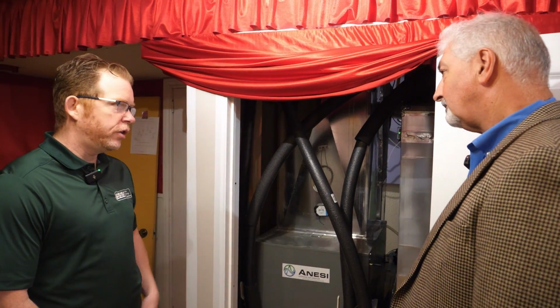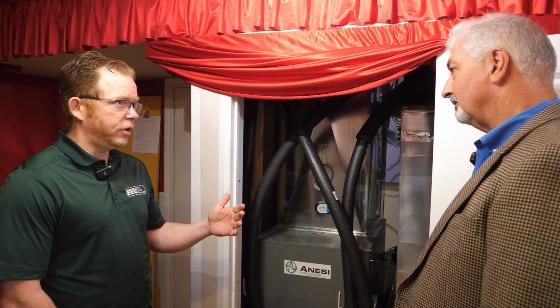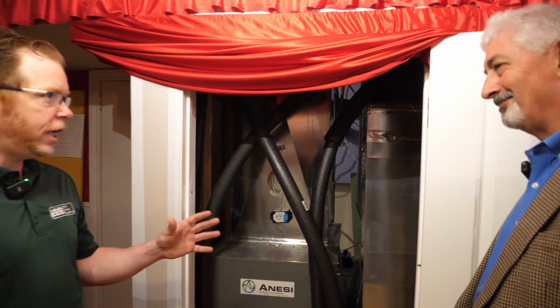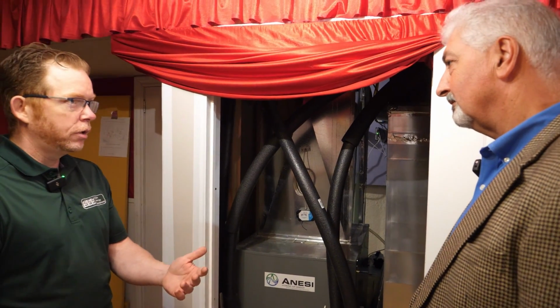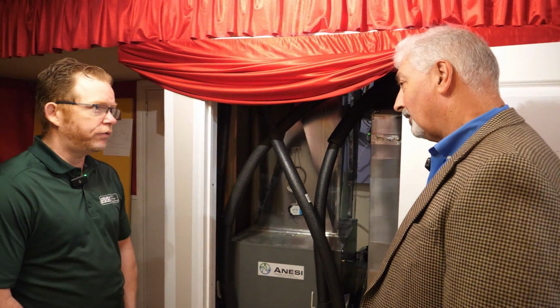And I think it is important as we look at new heat pumps that people understand that I have a saying I use a lot, we talked about it last night, heat pumps are not boilers. You know, and we certainly can't apply them the same, but in the same token, I'm not saying that you can't replace a boiler or a furnace with a heat pump. As you know, I replaced my gas furnace with a heat pump in my house, and it works great. You just have to understand the limitations.